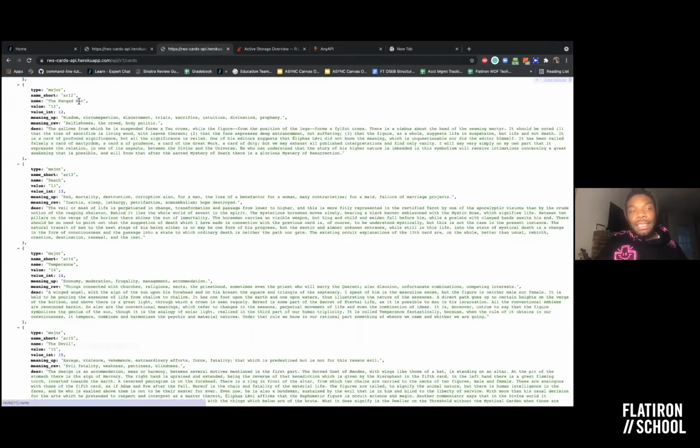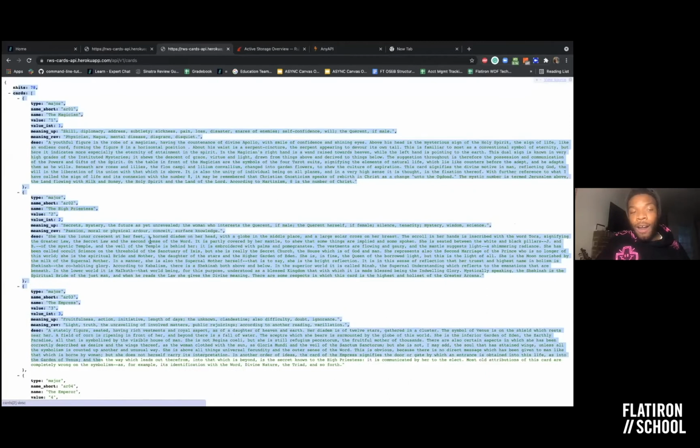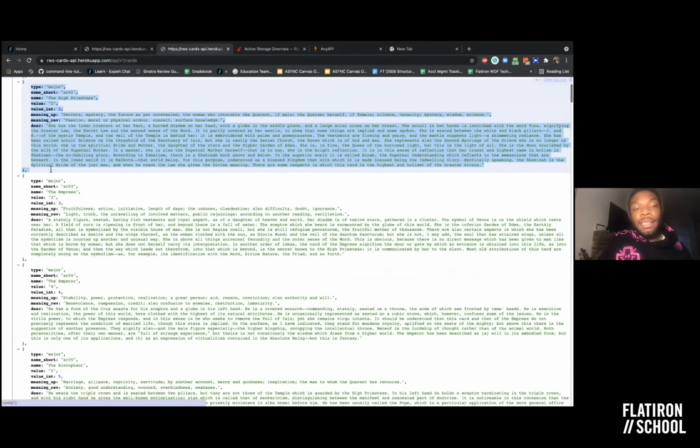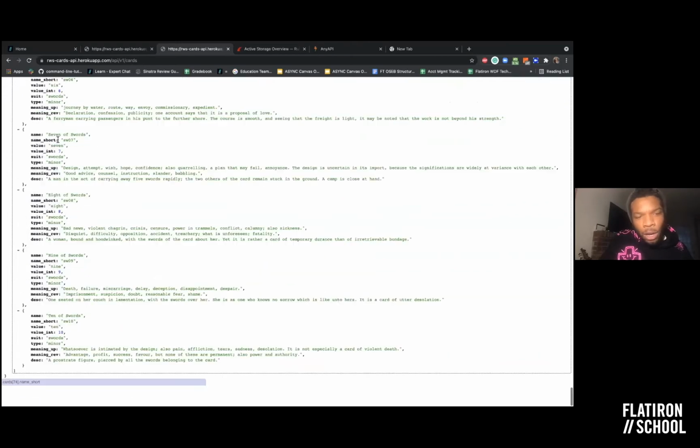We're going to take this tarot card info, which is what this is. If you're familiar with tarot cards, it's sort of like a divination tool, sort of like astrology, except with more cards and pictures. This is where the original deck of cards came from. So they've been around for a long time. And this is just the standard deck, which contains, I think, 70-some cards.